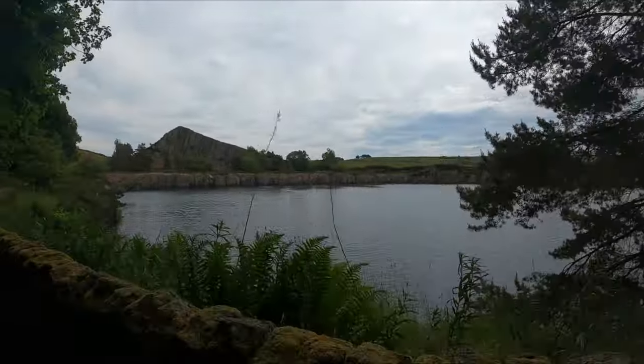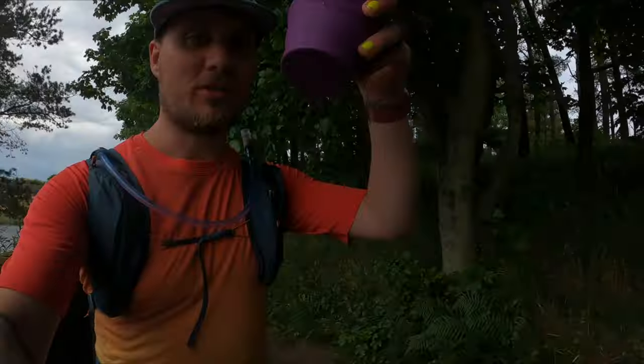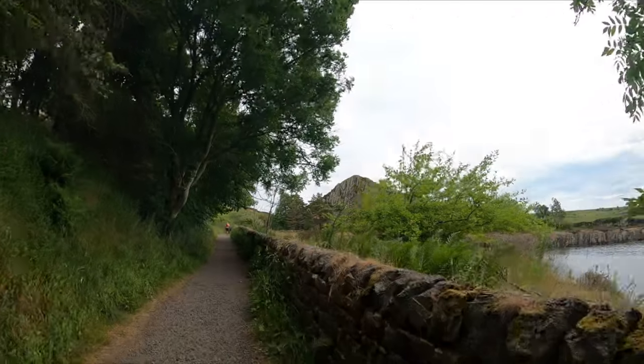Crawfield Quarry. Little checkpoint here, so I've just got some water. They made a total blunder at the last pit stop, and the stuff labelled water was actually isotonic drink. So I filled up my Tailwind bladder with a load of sugary water. So it's sweet as honey, so I'm just going to have to muddle through till the next pit stop and completely empty it out and refresh it. But it's alright, I'll survive. I've got some fresh water here, so at least my mouth isn't as claggy as it was before. Alright, onwards to the lumpy bit now. Very pretty though.